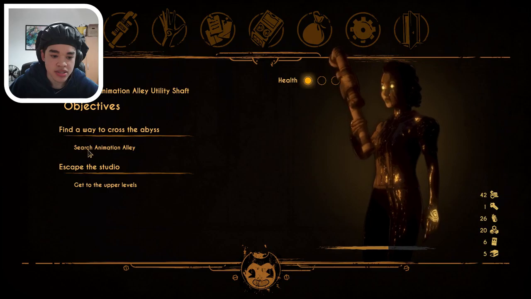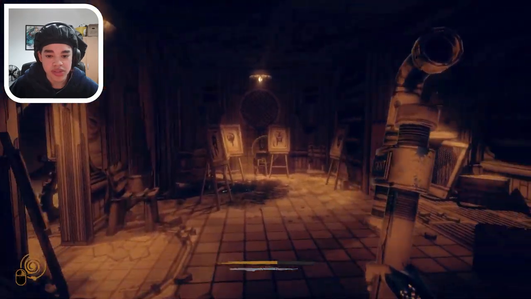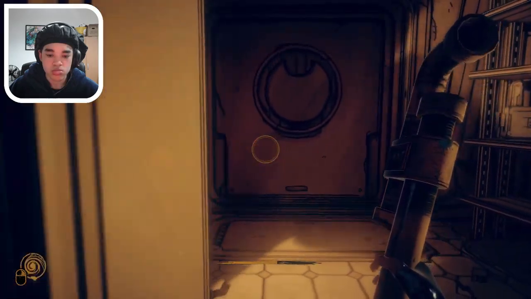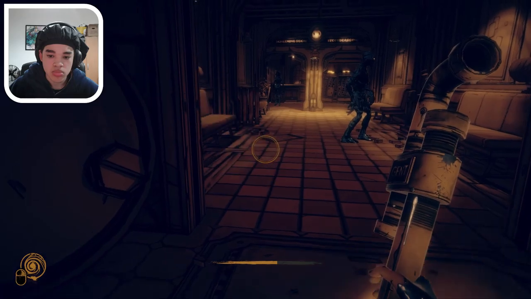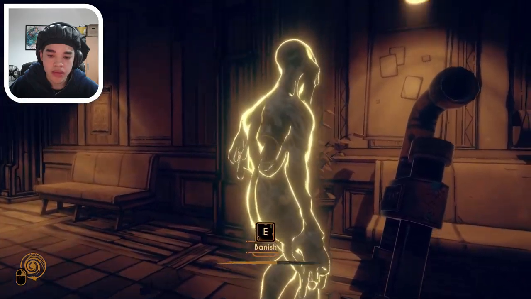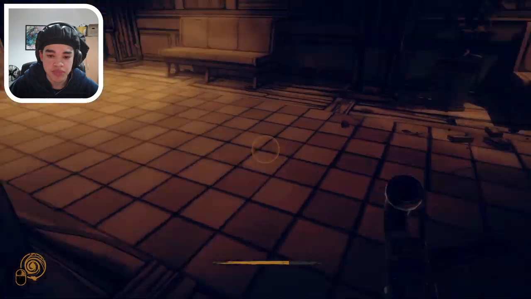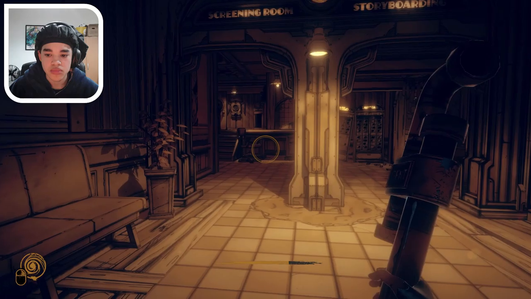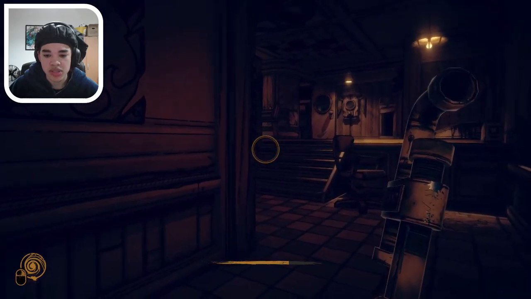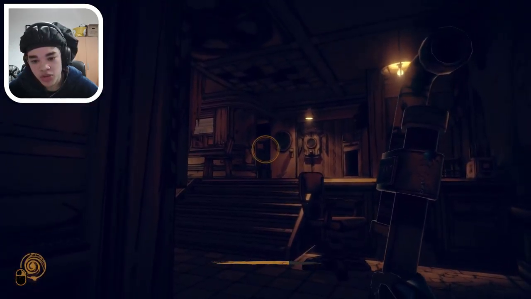Find a way across the abyss. Search the animation alley. Right, so now I can cross that gap. Question is, how do I get there? I've forgotten where to go. Vanish. Thank you, my friend. I don't think this is the right way, but we'll see. Where's the lady gone? Oh shit. Let me cross the distance.